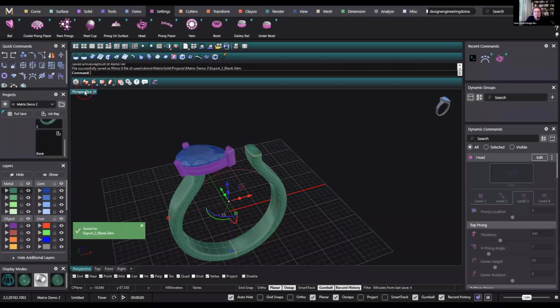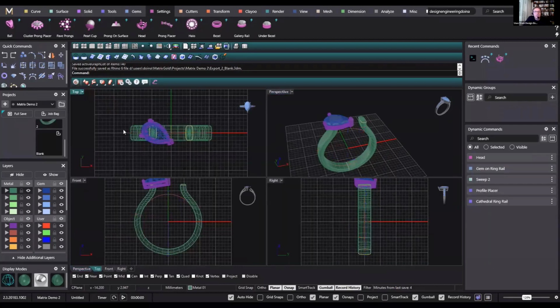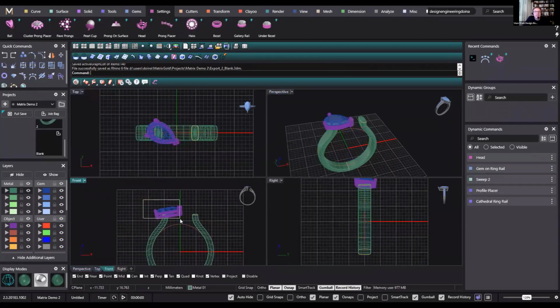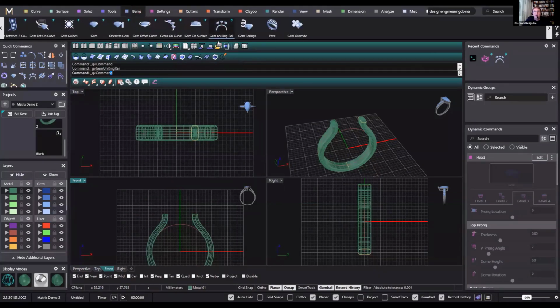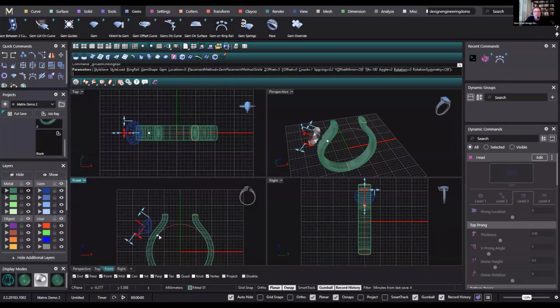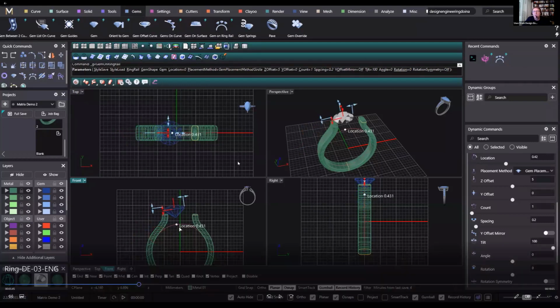So, now we will do also a little bit of adjustment from this. We will create now the so-called, I called it flower, and also I will make now a little trick. I will position a round gem on the ring rail.